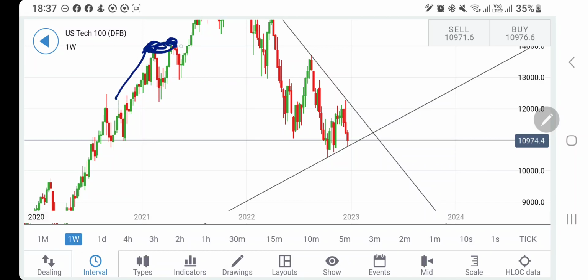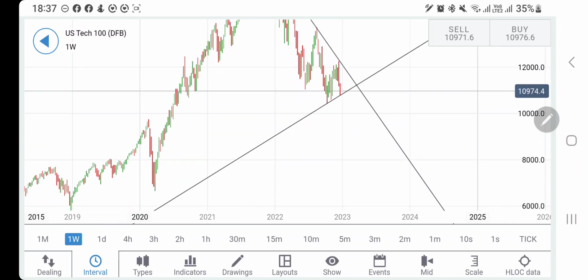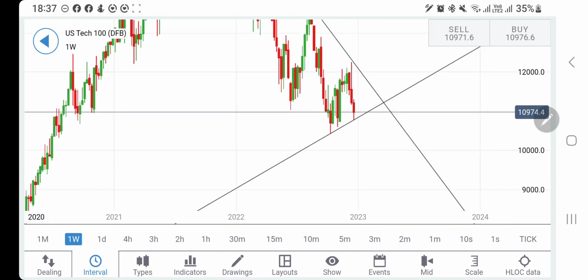Now if you look at the pattern there, we have analyzed it several times. These are the highs, these are the highs, this is the rally, this is the drop. Now consolidation, this is the high, this is the high, again the lows. So it has achieved this zone multiple times, and if it breaks past this, there are certain lows which it still has to achieve. A few weeks back when we analyzed this, we had expected further lows till 9,600, but right now it is consolidating and there is a possibility that what it did here, it can repeat here again and achieve the high, that 12,000 level. That is my expectation. Now this is on the weekly charts.